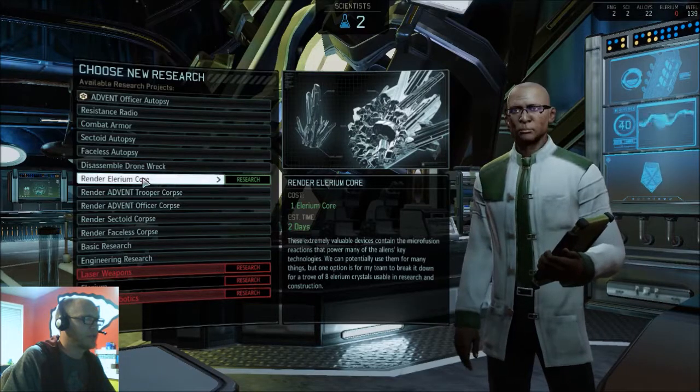I don't know that I want to render those. I can render an illyrium core for illyrium crystals. I need 5 illyrium crystals, so I need to do that so that I could get laser weapons, but doing this in 12 days gets me closer to even better weapons, but I think... So that's a tough one right there. Do I go and do advent officer autopsy, or do I go and try to get my laser weapons ready?